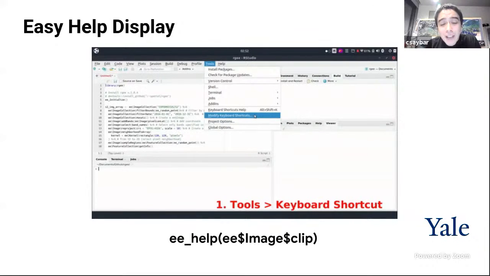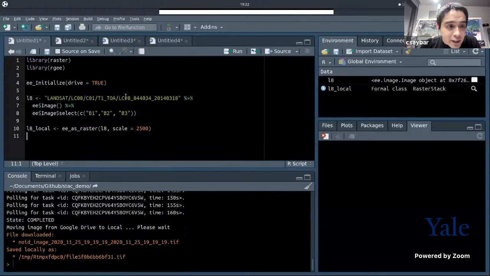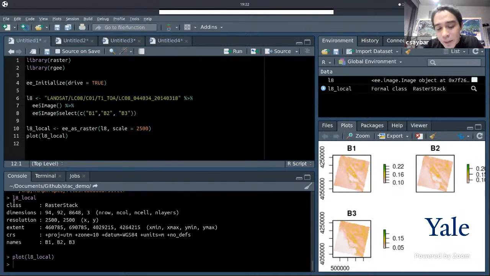And also another interesting functionality that we implemented in RGE is the local display. Let me, oops, finally it finished. And as you can see here, we now move the image from the server side to our local side with just one line of code, and we can see it here.